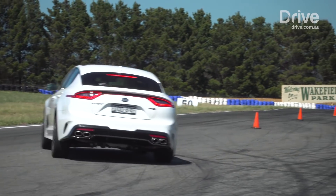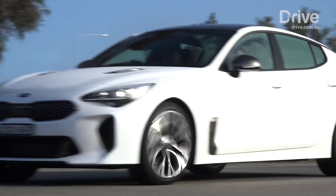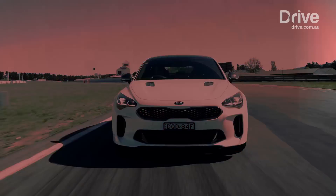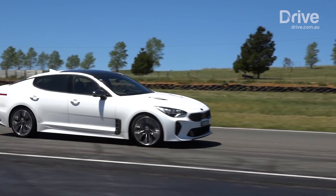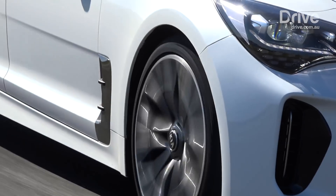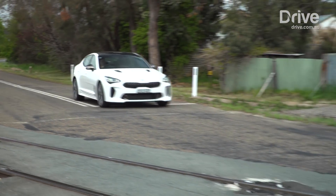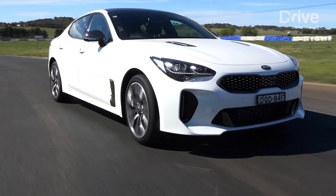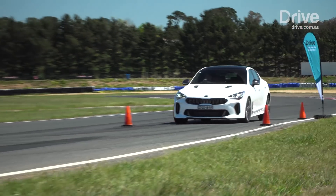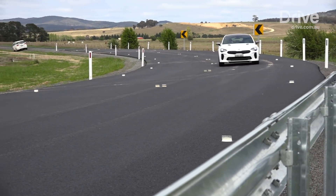The Stinger is a great addition to the Kia range — it brings a sporty edge to the family car market. Out on the road, the two-litre turbocharged engine with 182 kilowatts and 353 newton-metres of torque performs well. But even with adaptive suspension, the Stinger can struggle with battered Aussie tarmac. The final blow to the Stinger is price, starting from $55,990, making the GT Line a tough sell when it comes to value.